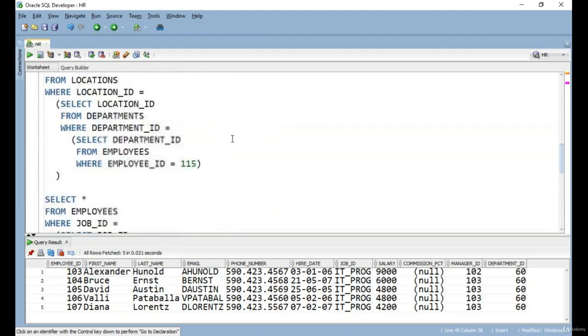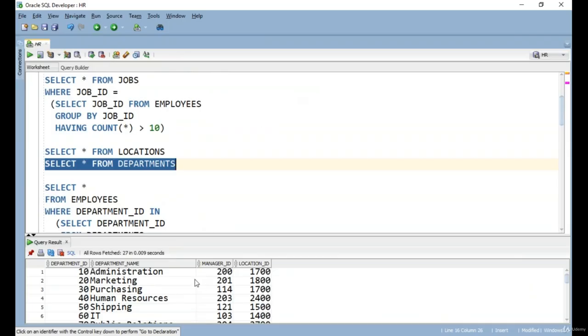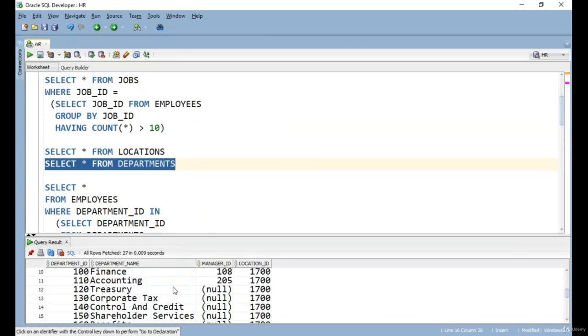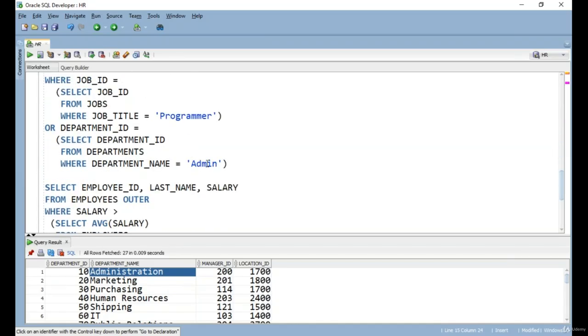Well, we can find out what are the departments we have. Let's go check that. And here is the data. Oh, its full name, administration. And we don't have anything like production, but we do have something like purchasing department. So we can try that.